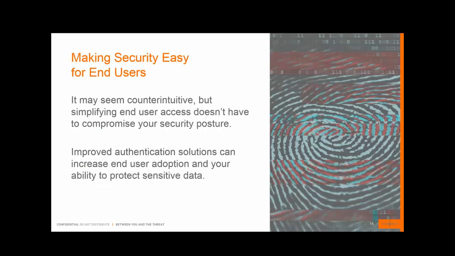Making security easier for end users may seem a little counterintuitive, but simplifying end user access really doesn't have to make you less secure. There are a lot of new systems out there, and I think they're starting to call themselves adaptive authentication systems. There are a couple of vendors. I'm not making a vendor pitch, but just as a way of giving you an example, Duo Security and SecureAuth both have very robust adaptive authentication mechanisms.